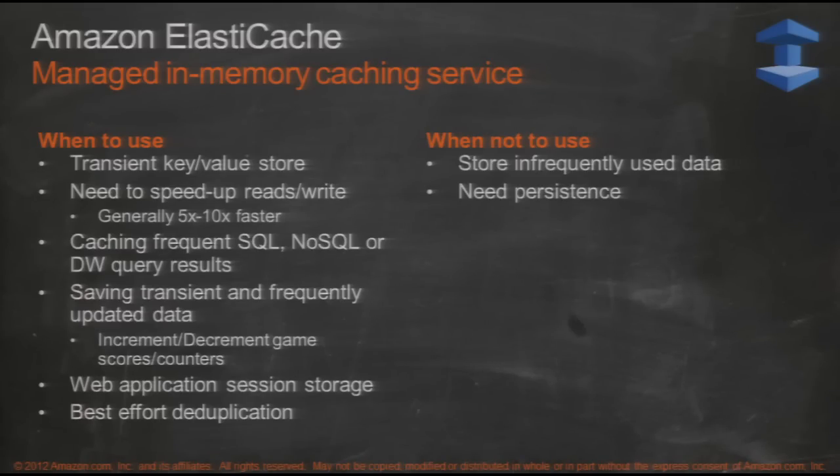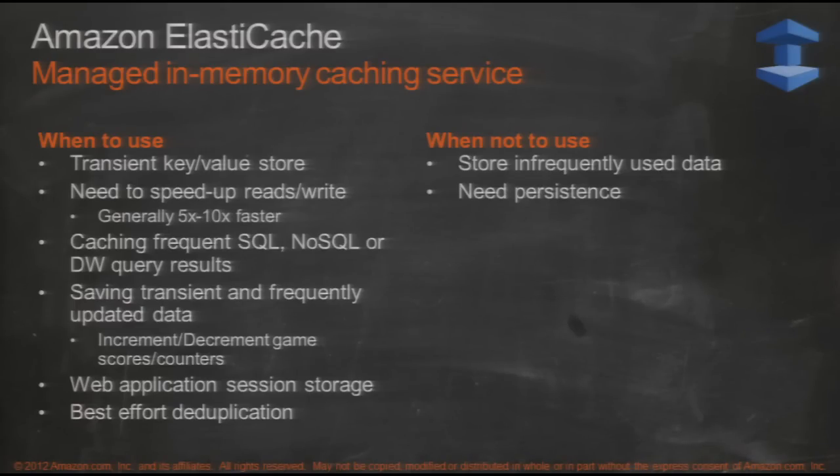It depends upon the instance type that you use. The higher the instance type, like M2 4XLs, will give you around 100 microseconds, and smaller instance types like M1 smalls maybe give you around 500 microseconds, right? This is with the test data set that we did the testing with. The data that you want to put in cache is really transient. In case the cache node dies, the data goes away. So you really don't want to be storing your persistent data in a cache.